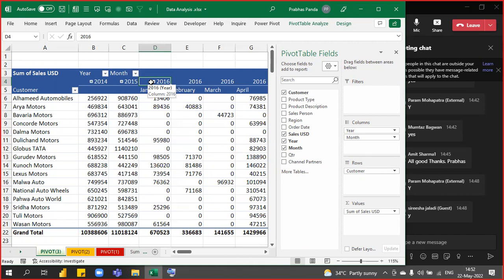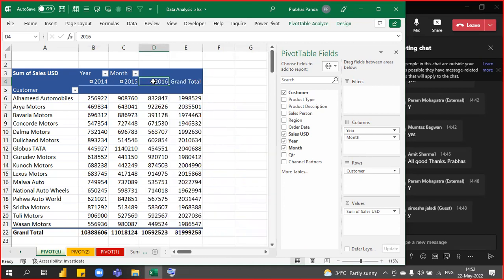So this is how you have to do your presentation. And once your presentation is over, if you want to restore your data, again click on that plus symbol, the radio button, and your data will be restored. So this is what working with our expand and collapse button. Any doubt, any queries?